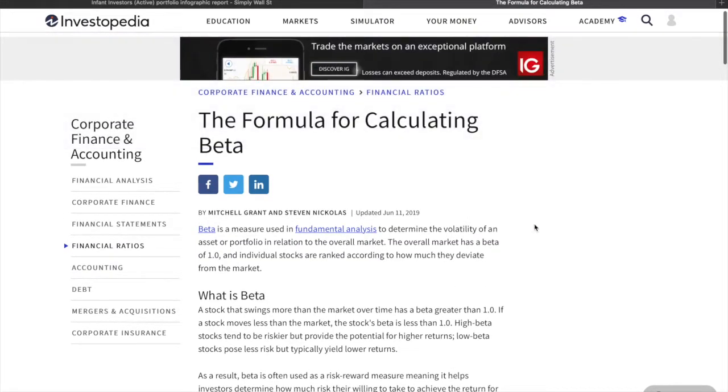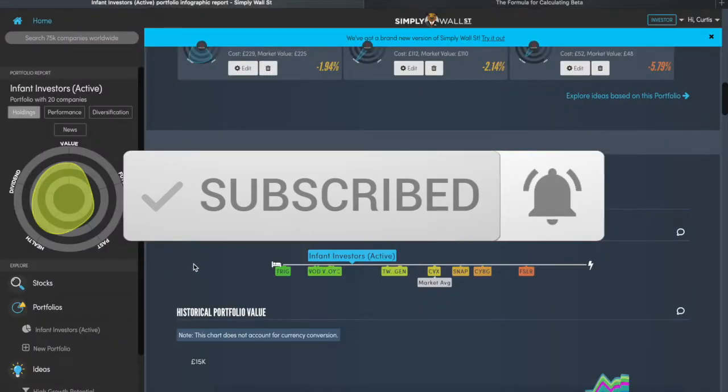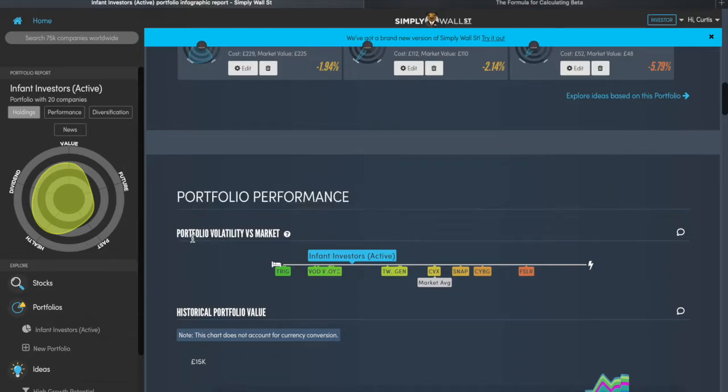Now, if you have a stock, you can easily find out the beta volatility just by Googling it. And I'm sure on Morningstar or Yahoo or NASDAQ or one of them, it will tell you what the beta volatility for that stock is. But if you've got Simply Wall Street, it will tell you in this nice little section here called portfolio volatility versus the market. This, in effect, is beta volatility. So as you can see here, the market average is a beta of 1. Anything that's higher is technically a little bit more volatile. Snap 1.09, CYBG 1.16, First Solar 1.3.